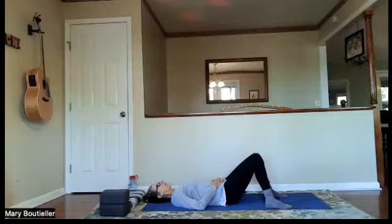And then start to take in the breath a little bit more. Start to exhale it a little bit more. Couple more here. Just notice how, as you settle into your mat, as you start to focus on the breath, your whole body just starts to calm down, starts to relax.